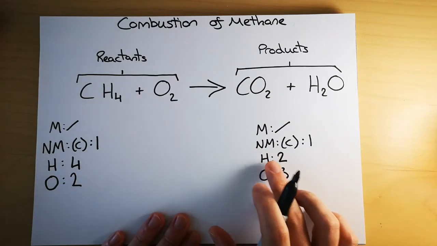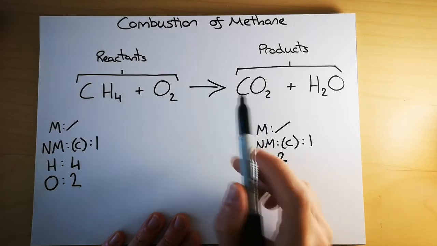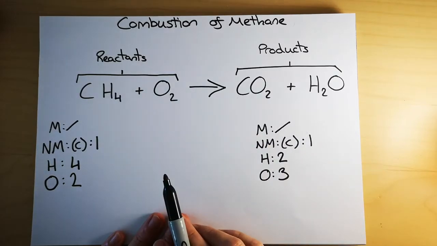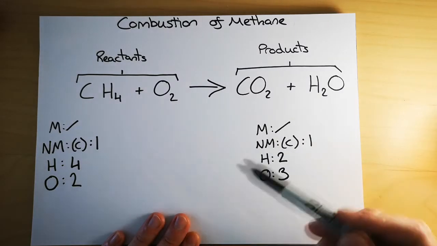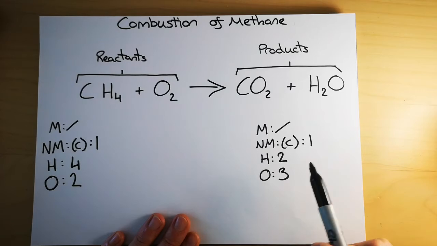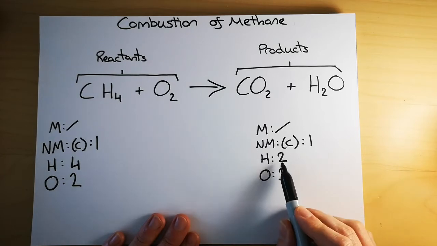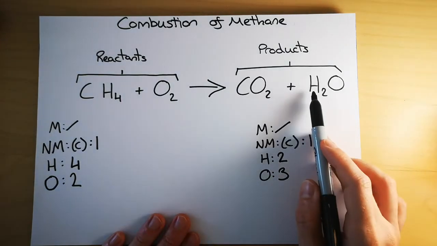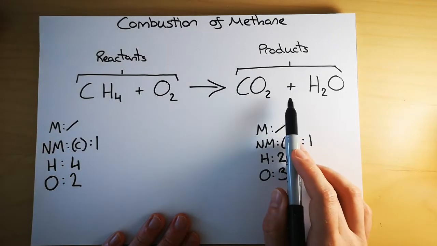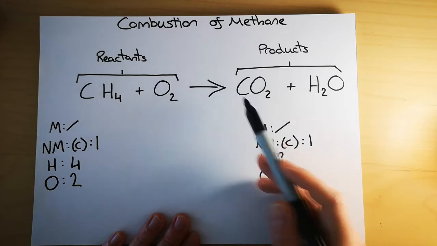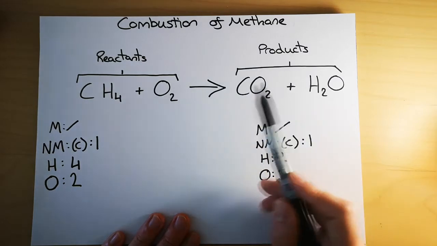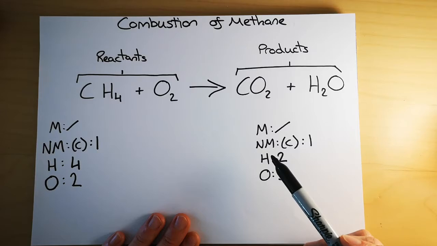Now, I'm allowed to multiply entire molecules. So I can decide that I will have 2 of that molecule, 3, 4, 15, it doesn't matter. Now, if I want to convert 2 into 4, what do I have to play with on the products side? Well, I've got carbon dioxide. There's no hydrogen in that, so playing about with this is not going to fix my hydrogens.